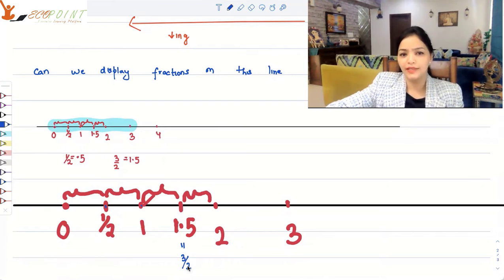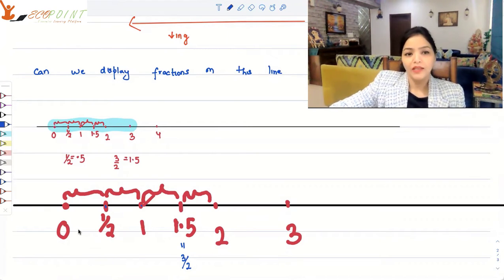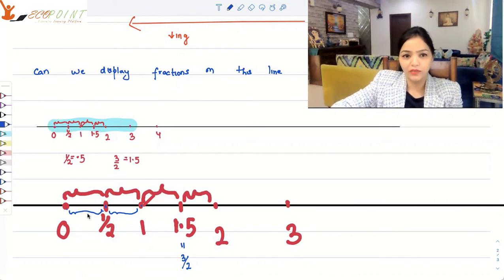So what essentially is happening? If I take this distance as 1 unit, and I take this distance as its equal amount, it makes it 2 units. If now, instead of thinking in terms of 0 and 1, you take that this is 1 unit and this is 1 unit, then this is in total 2 units.